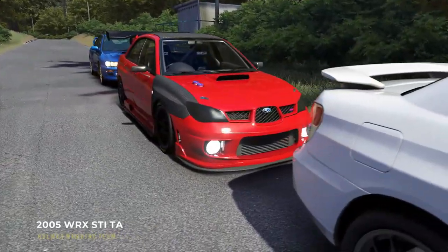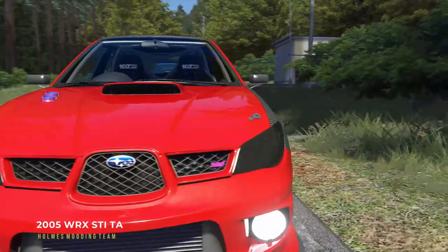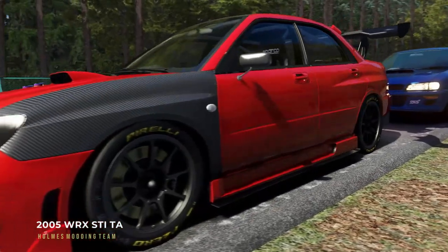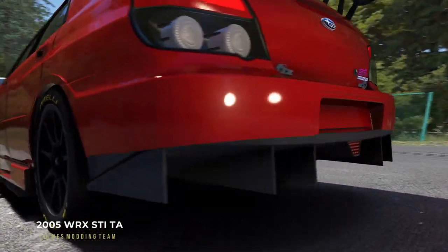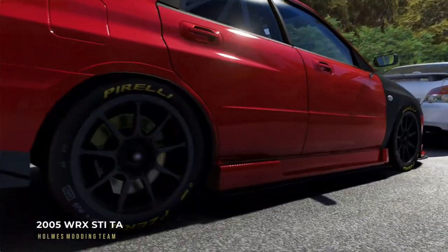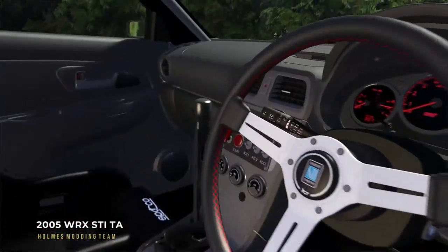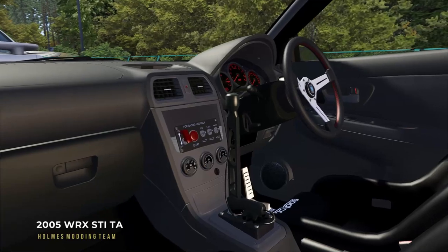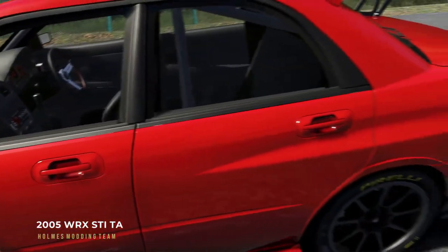A modded 2005 VRX STI with 730 horsepower. I guess modders all love Subarus so much that almost all best car mods are Subarus. This one is no exception. If you like Imprezas, want more power and a nice balanced tune with less understeer but without Impreza driving characteristics, this one is just for you. Time attacks, hill climbs, and fast twisted circuits will be more fun with this one. Check it out.